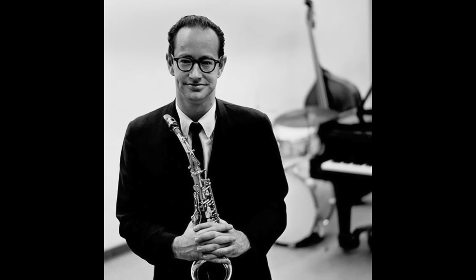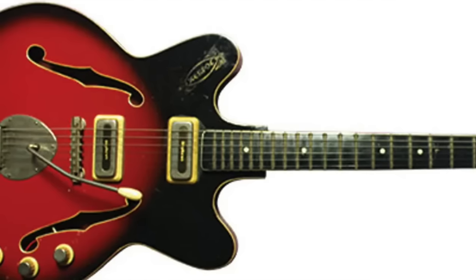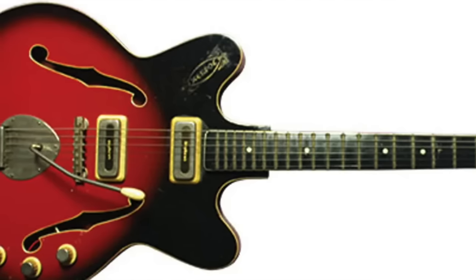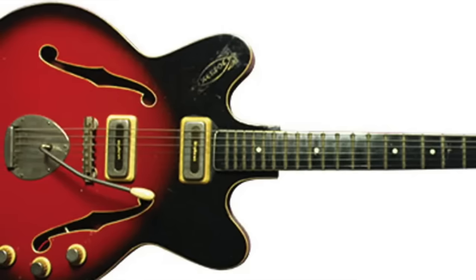Robin's first guitar was a very hunky, hard to play acoustic guitar — Robin can't actually remember the name of it. After this, his father got him his first electric guitar for Christmas. Robin says of the guitar: it was very hard to play but you just don't care when you're 13 or 14 years old. You don't care if your fingers kind of blister and maybe even bleed a little.